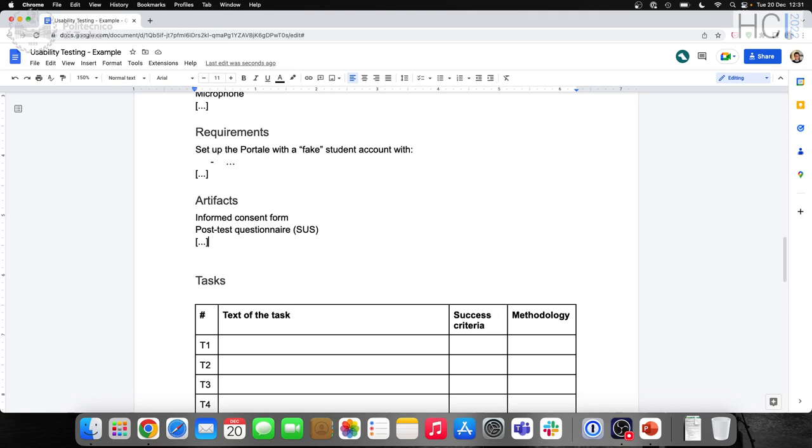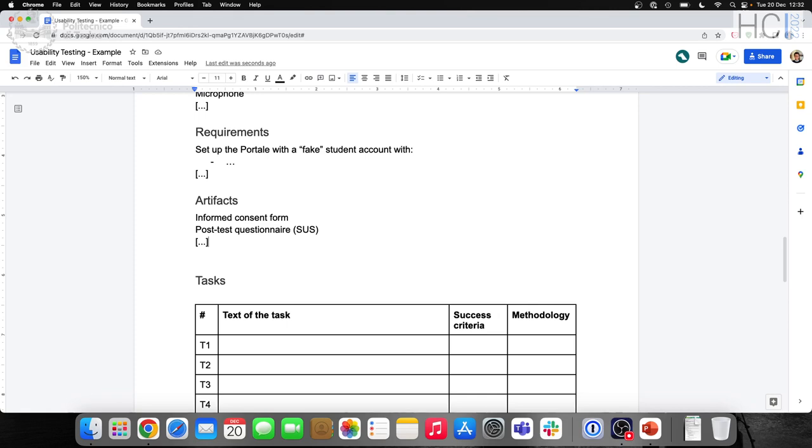Because you're collecting information from that and you hopefully learn something from it. So in a post-test questionnaire, you have SUS, but maybe in a pre-test questionnaire, you can ask about the experience with other systems, or which system they are using at their university. Maybe you discover that all the users that have Moodle do something in a certain way or have problems with a certain task, but others don't. That could be related to the experience they have with Moodle as a system. These are pieces of information you want to understand, you want to discover.